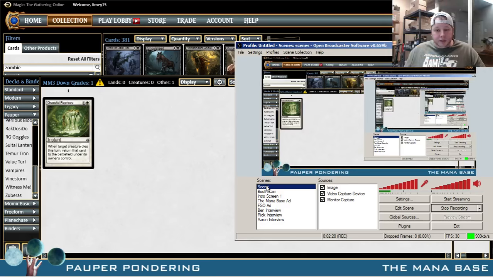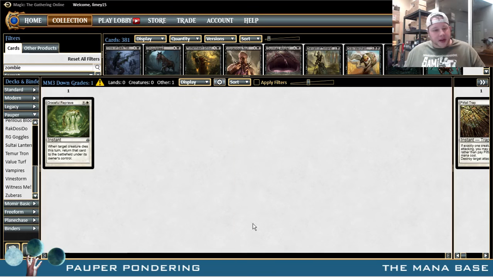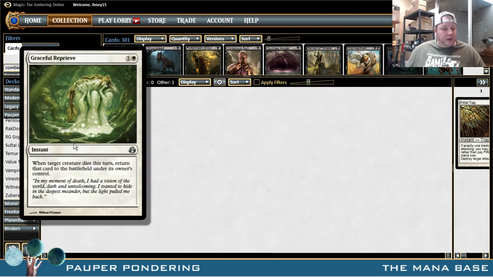So, without further ado, let's get right into the new cards that we get from Modern Masters 3. We'll start by color, and the first card we're going to talk about is Graceful Reprieve. This card was originally printed in Morningtide as an uncommon. It's one and a white for an instant, and when target creature dies this turn, return that card to the battlefield under its owner's control. If you are not familiar with this card, it's very similar to the Modern staple Saffi Eriksdotter, which is a green and white 2/2 legendary creature, and it essentially has the same effect when you sacrifice it. Now, what does Graceful Reprieve do?